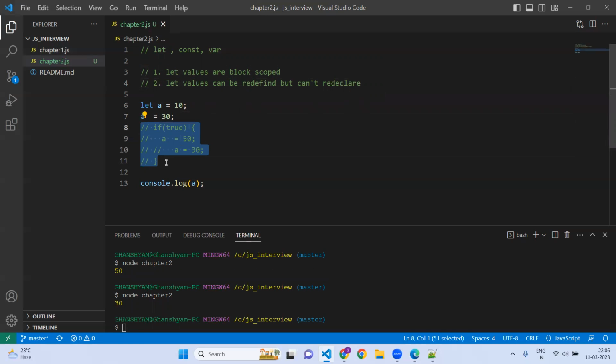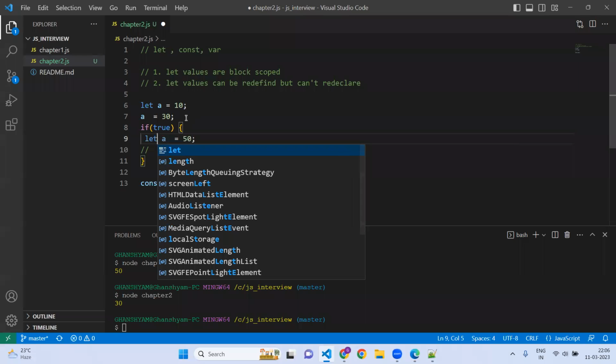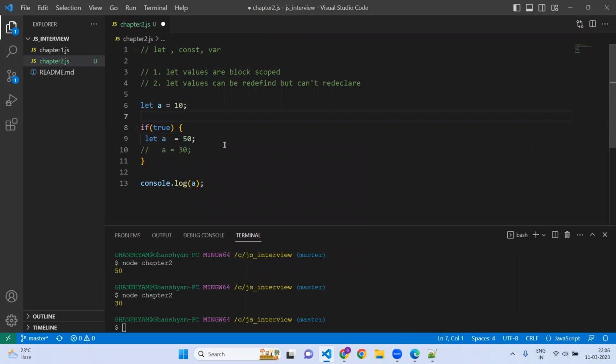But within the block scope, if anything is redeclared here, for example, let, that will work. There is not any error, but its value is not taking this one, its value is taking this one. So what happens now? You can see its value is 10 because it is inside this block. So block scope means we cannot use this value outside this block.